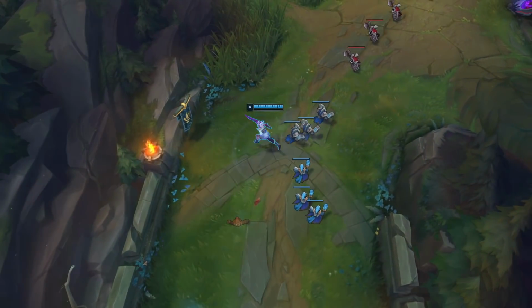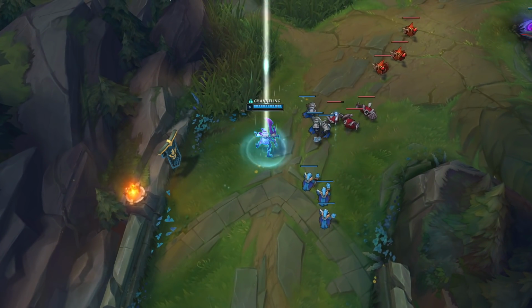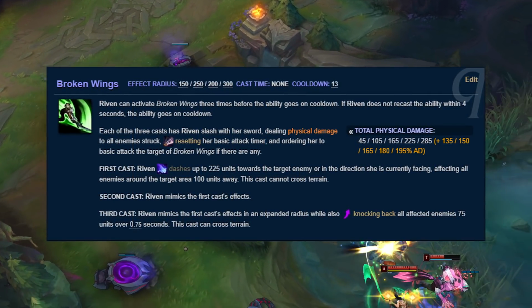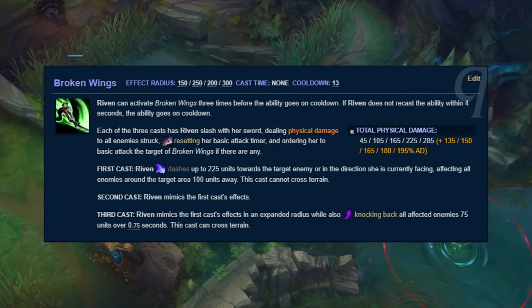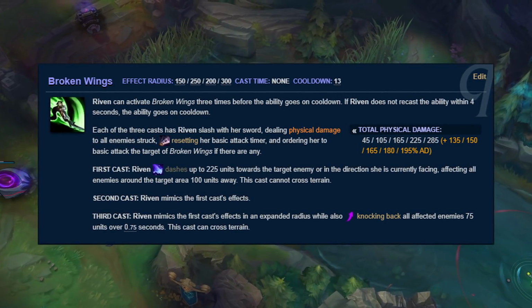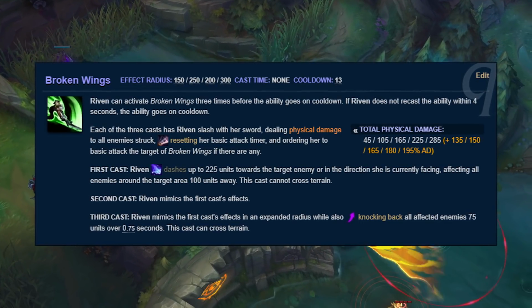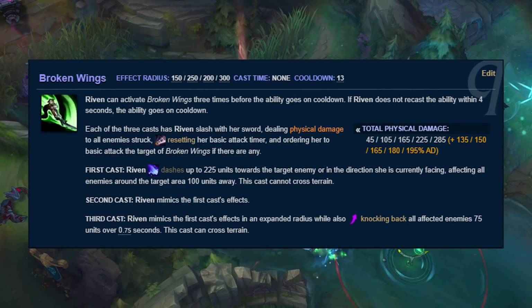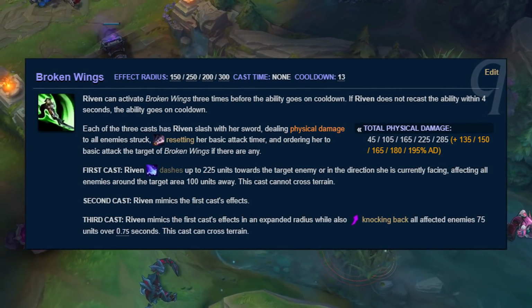Very few damaging abilities are paired with a dash, let alone 3. Broken Wings slashes in front of you 3 separate times, with the last one being an AoE knockback that also lets you jump over walls. The damage is quite high if you land every single strike on a target. It has a total attack damage ratio just under 200%, and while it has a decently high cooldown at 13 seconds, it's essentially 3 abilities packed into one, with each Q resetting your basic attack timer.